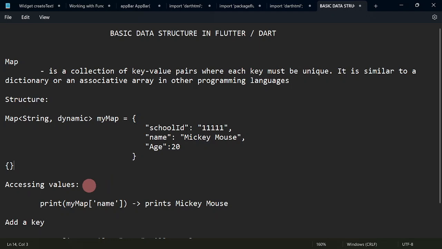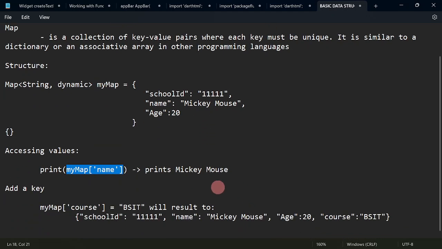So how are we going to access values from our map? For example, I want to access the name of the given record. We have the map, then square brackets, then the key, and it is going to return the value of name. How are we going to add a key-value pair into our map?